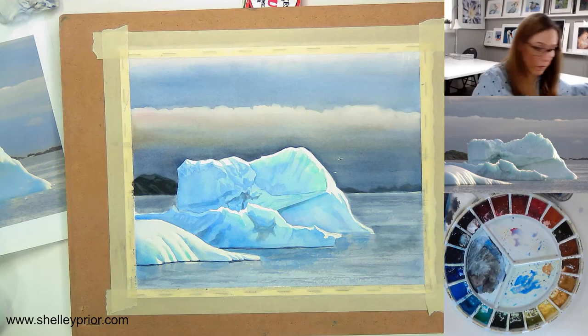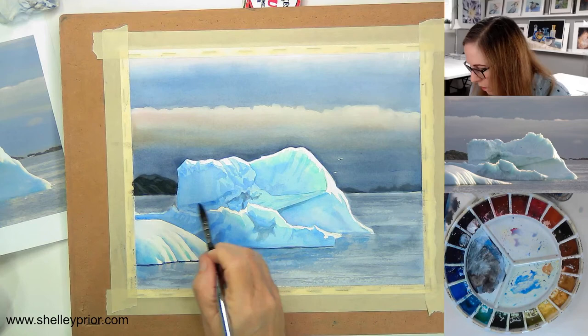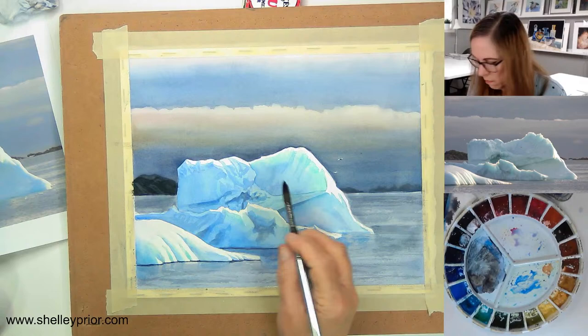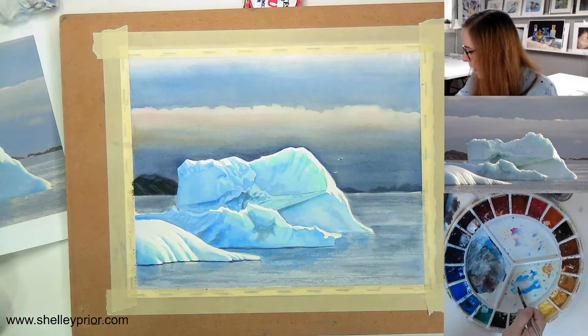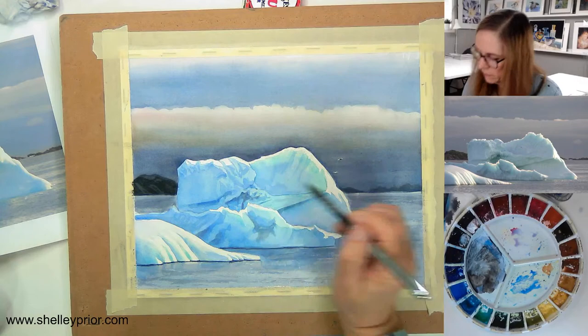So that's at least the essentials of my iceberg construction. Definitely could come in and continue building up stuff like this. You're going to look at it and you'll find more and more that you could add, and I think that's fairly typical. But I like to add in subtle layers, not one big application of color, but building slowly.